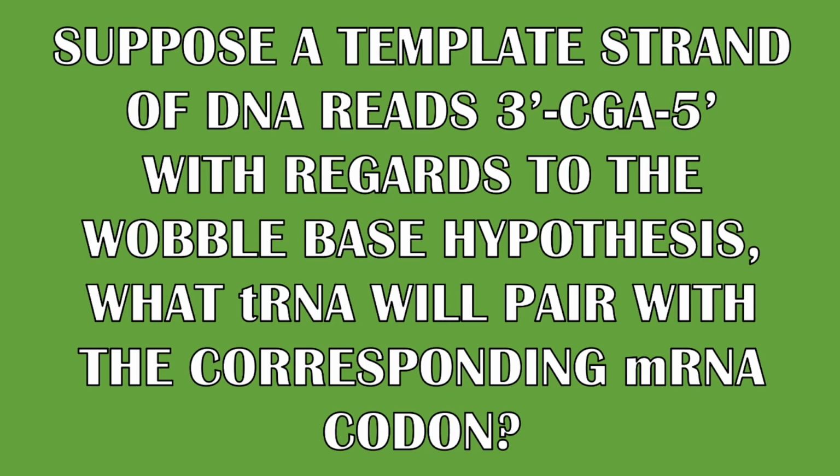Suppose a template strand of DNA reads 3' C, G, A, 5'. With regards to the Wobble base hypothesis, what tRNA will pair with the corresponding mRNA codon? So how do we solve this problem? We're going to need to understand what our template strand of DNA is. Remember that this is the template for our mRNA, so these sequences are going to be complementary to one another.